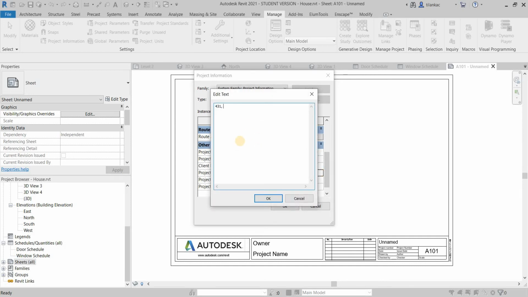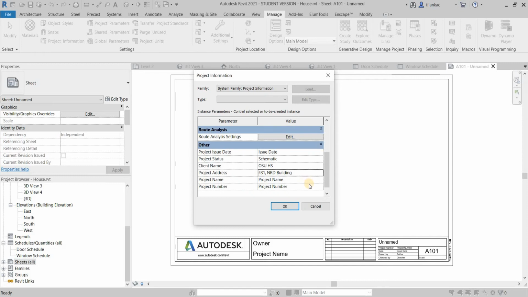So 431 Human Sciences. Well, it's no longer Human Sciences. It's NRD Building, Stillwater, 74078. Alright, that's going to be our project address.